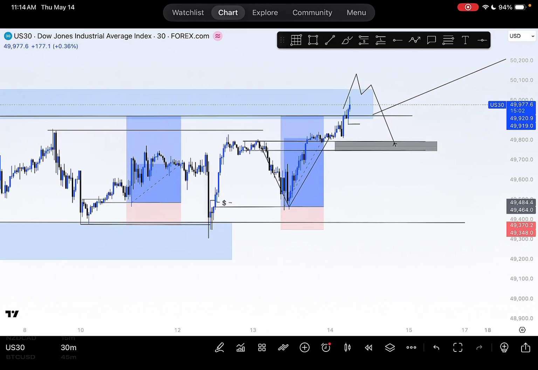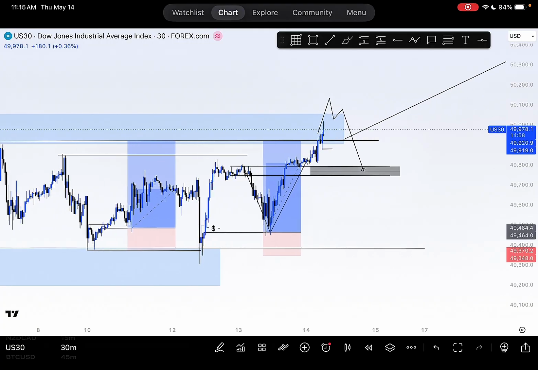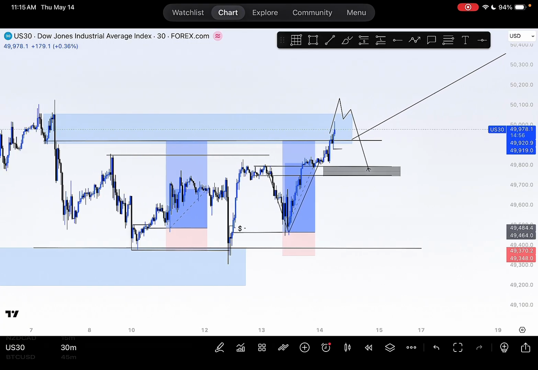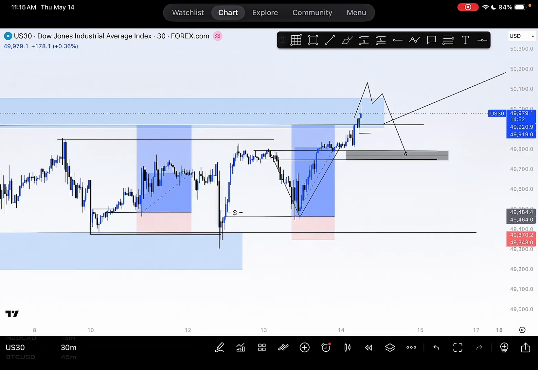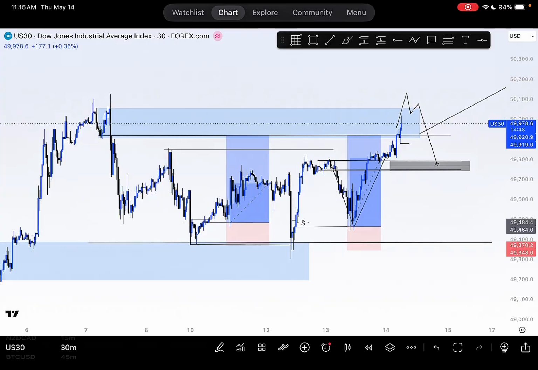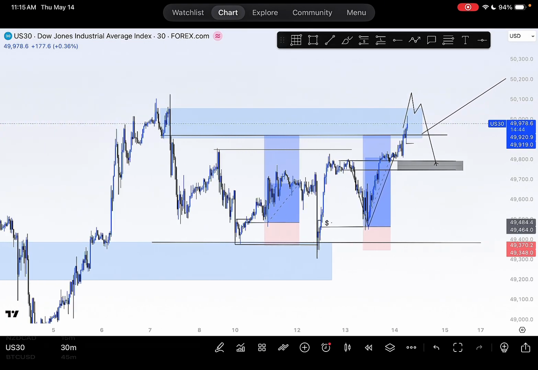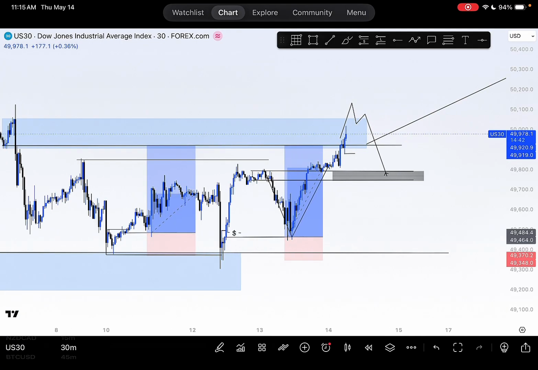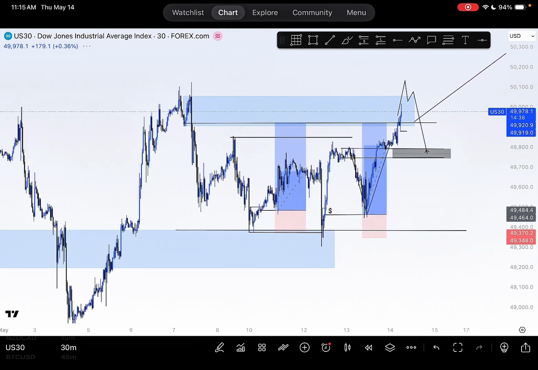So with this, I believe somebody should be able to analyze the market well using this strategy. It's not really that hard. It's very easy to understand. Just map out your key zone, wait for the market to react off that key zone. That's it. Nothing much. Everybody can understand this particular strategy.